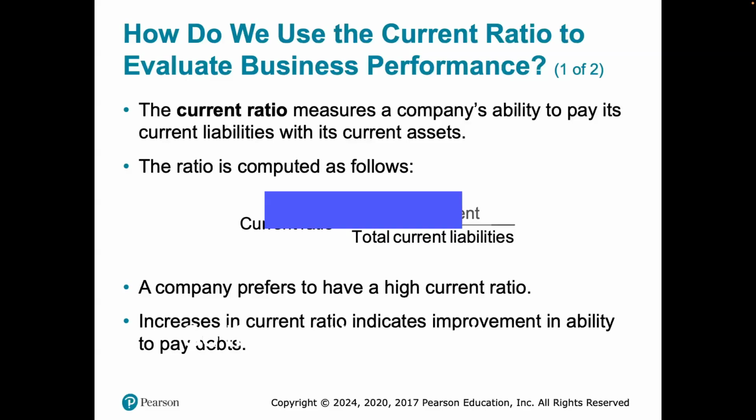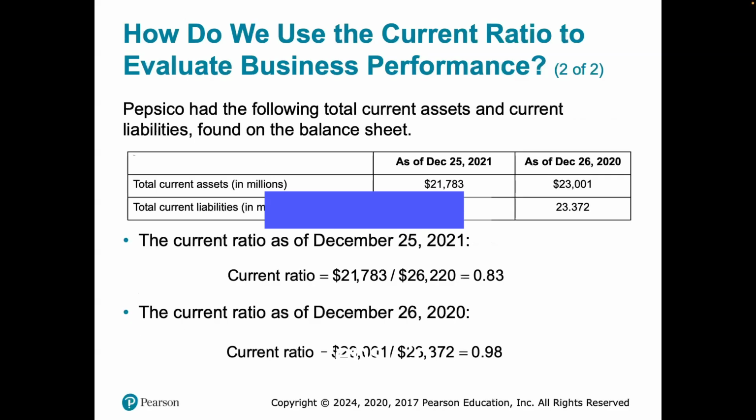So if something was to arise and you were going to have to pay out all your liabilities, it wouldn't really be a big deal. You could take some kind of hurt or some kind of loss in your business, and you would still be able to make the day to day payments or make all the current liability payments. An increase in current ratio indicates improvement in ability to pay debts. The reason companies look at this is because if they're going to lend you money or invest in you, they want to make sure that you're good enough to pay off your debts and that your business is doing well enough to keep on going, right? It's not going to take a small thing to put your company under.